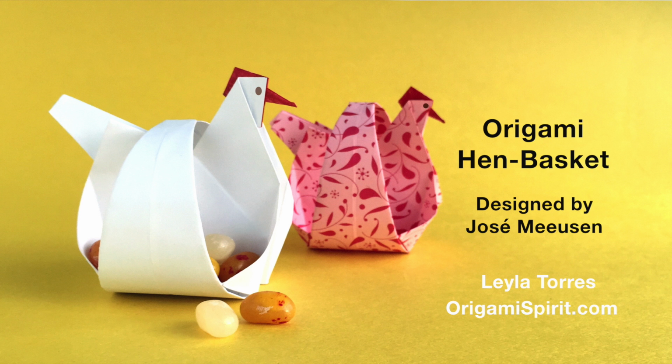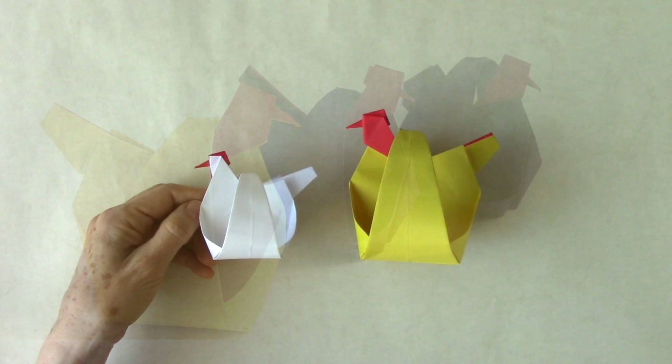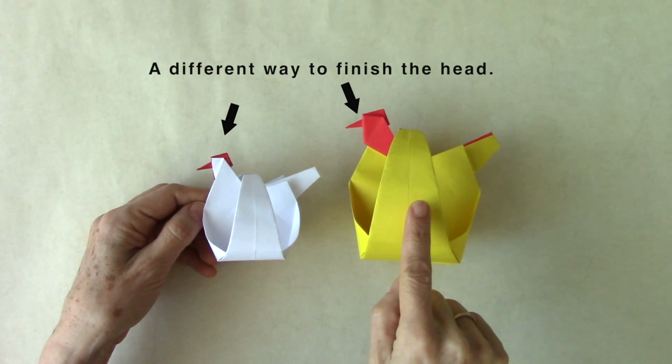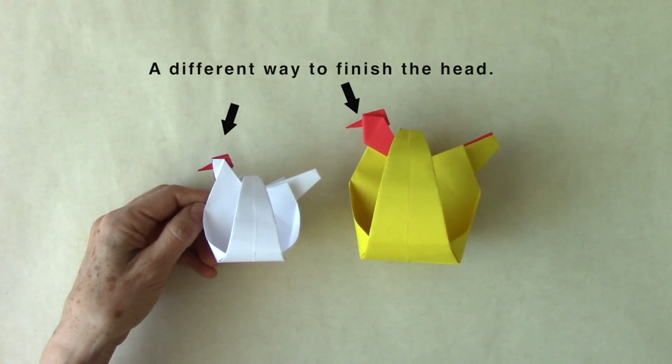In this video, you will learn how to make an origami hen basket. At the end of this video, you will know how to make this version and this version. This is slightly easier, but I'm sure that you can make them both.